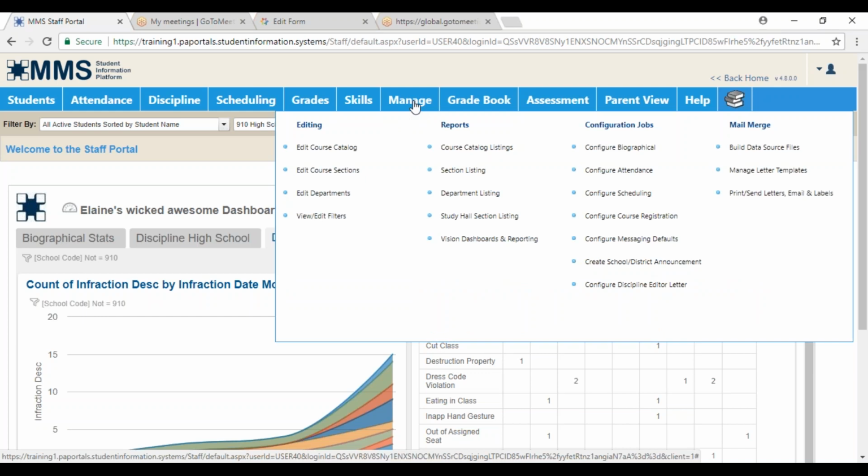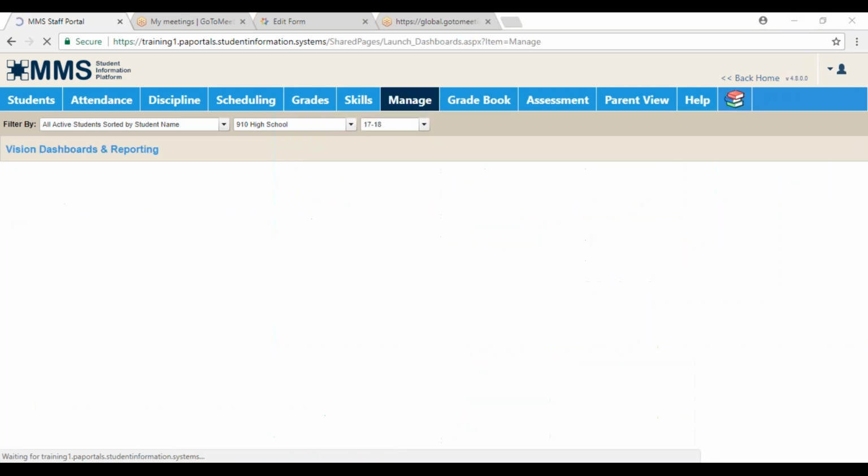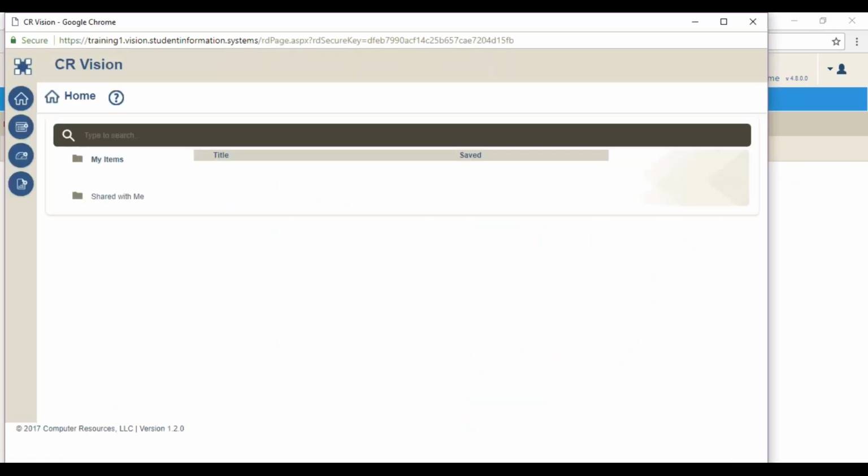Awesome. All right, so to get into Vision, we are going to click on Manage, and then we are going to go down to Vision, Dashboards, and Reporting. And I promise you, you're going to get that pop-up blocked. So depending on the browser that you're using, you're going to want to allow pop-ups from this website.